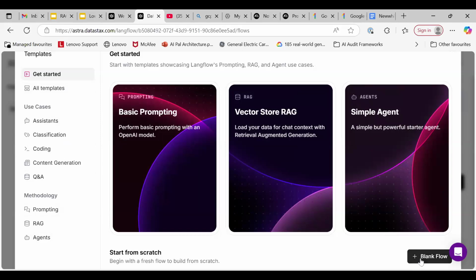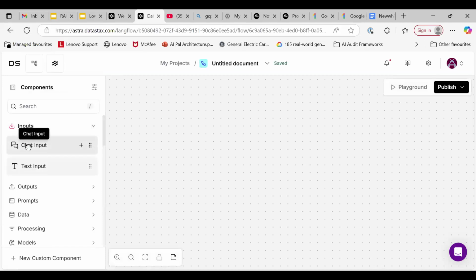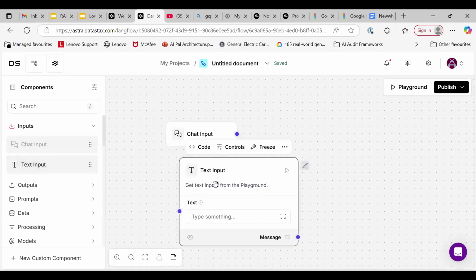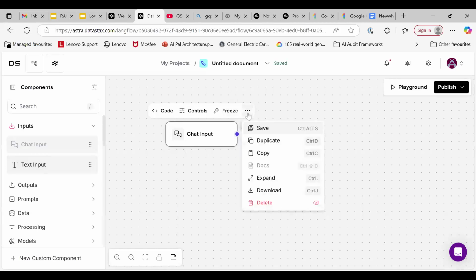I will create a blank flow as of now so that I can show you how things are over here. If you want to create a chat solution, you can just select this module. If you want to put in an input solution, you can put this up, and you can write all your prompts over here that will be used to connect with the different modules that you want to integrate it with. That is the first thing.